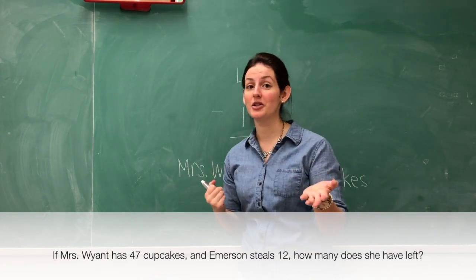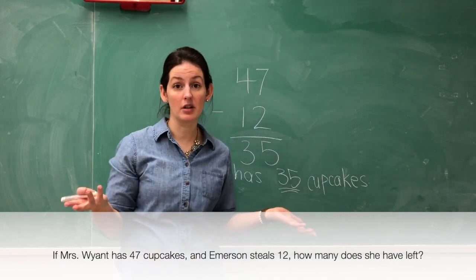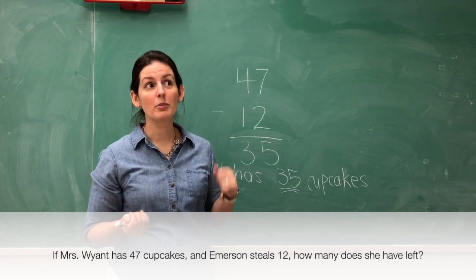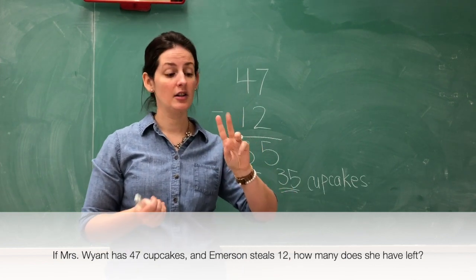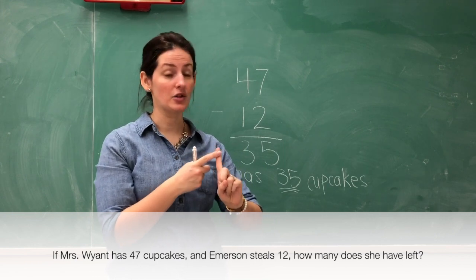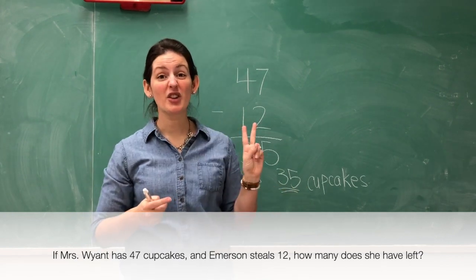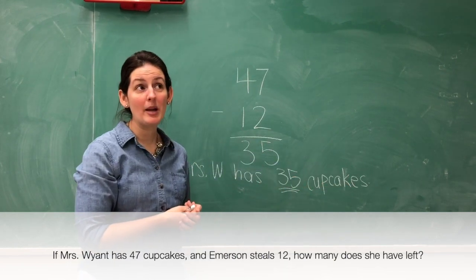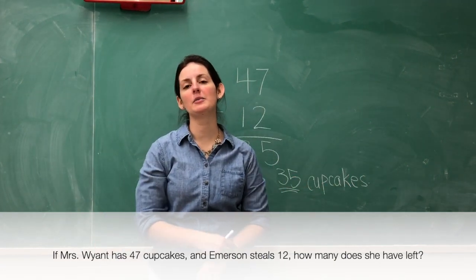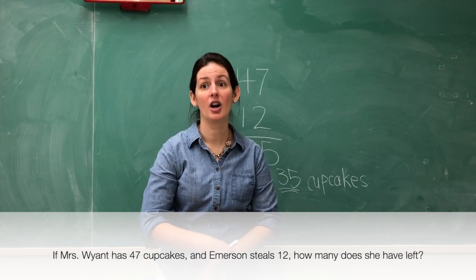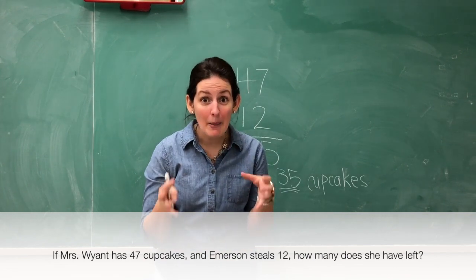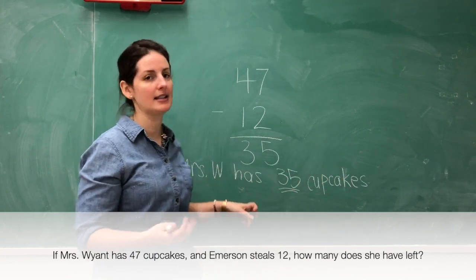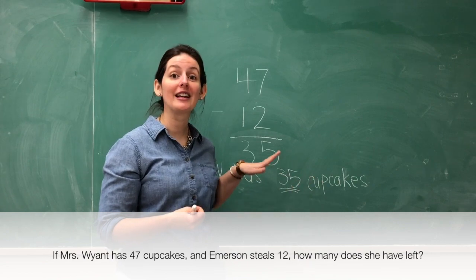When you end up doing your subtraction test, which you will be doing, remote learning or no remote learning, you will have some word problems. And word problems are always going to be worth 2 marks. 1 mark is for having the correct answer. 1 mark is for having a sentence that answers the question. So maybe you're like, I don't know how to do subtraction, I'm terrible at it, my answer will be so wrong. Okay, but you can get a mark just by showing me that you know how to put an answer in a sentence. So don't forget this part.